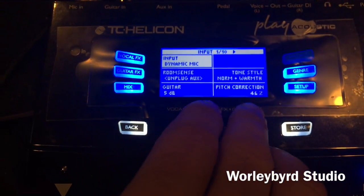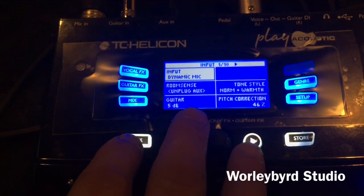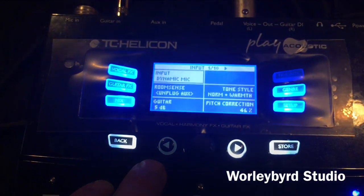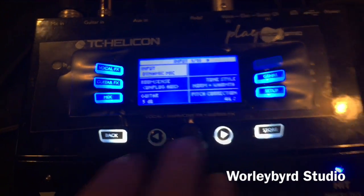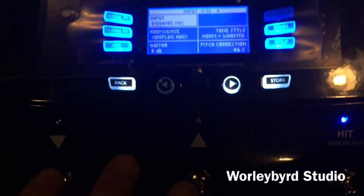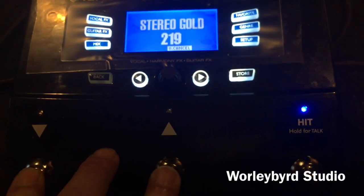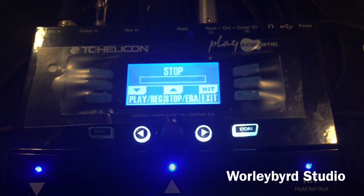So, you have your pitch correction on it. This thing does a whole slew of different effects. I have 333 patches that I've put in. I've had it for about a week. And you just change the parameters to what you like. You can use this hit switch to turn things on and off. Also, if you hit these 2 switches at the same time, that gives you a looping feature. So that's kind of pretty cool.